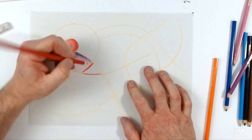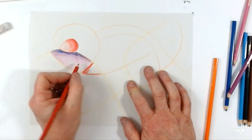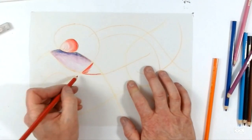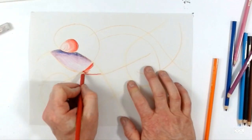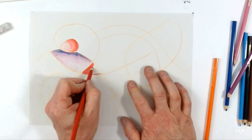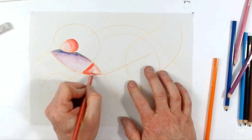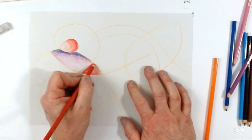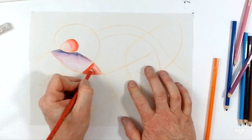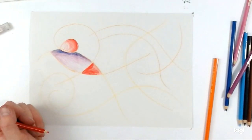I'm trying to alternate from dark to light. So if that edge is dark, I would make this one light, and vice versa. So that's a light one, I'm doing a dark edge against it. I'm going to carry on with this, have fun, see you in a bit.